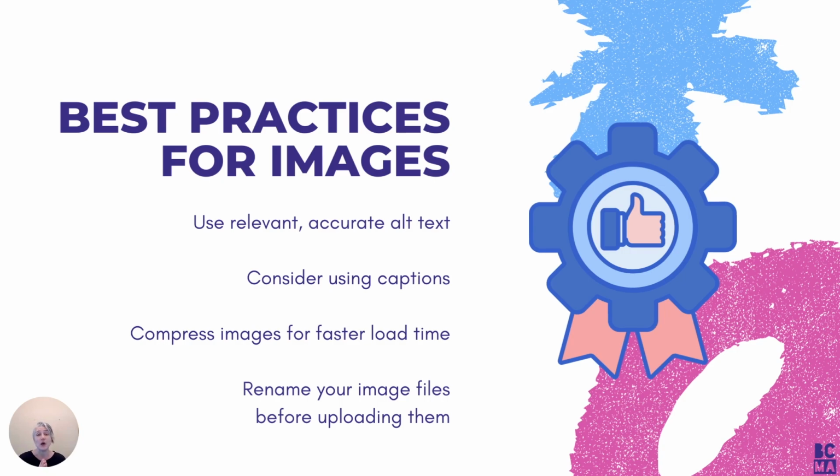Alt text is really helpful for search engines. It also helps with accessibility for people who may be visually impaired or blind, and they might be using screen readers to help describe to them what the pictures are on the page. You also want to consider using captions. Again, captions are helpful for accessibility and people who may be quickly scanning the information on the page. It's also really helpful for the search engines. Search engines are not always smart enough to see things exactly the way that we, as seeing humans, can. So we just have to help them by describing what's in an image.